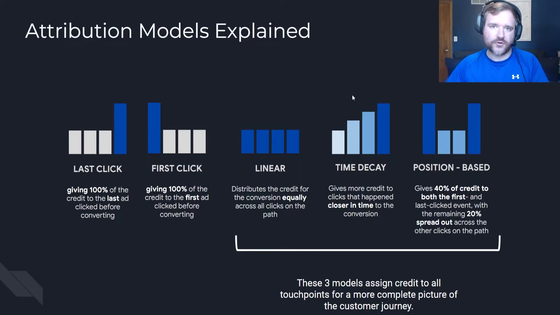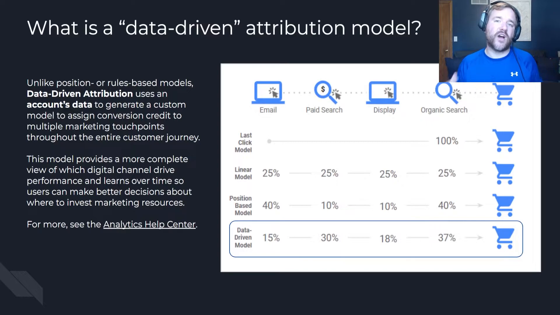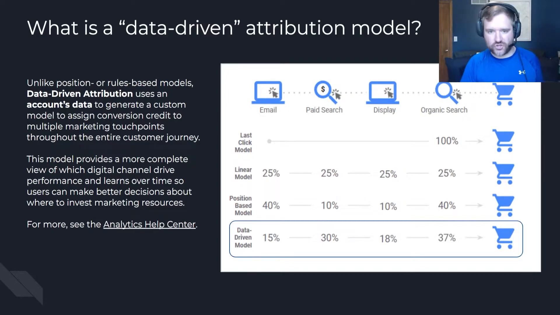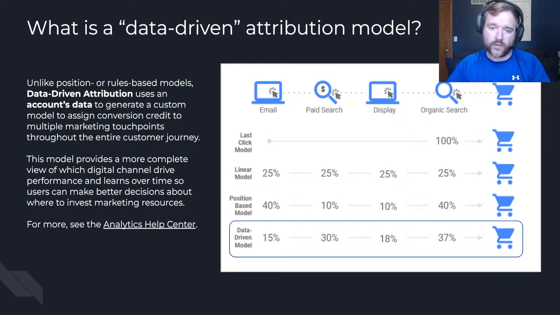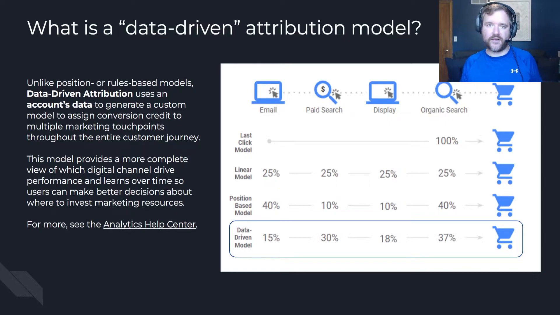For Google Ads specifically, there is one more attribution model called data-driven attribution. It takes your account history into detail and looks at everything along the path to custom-assign value based on every single touchpoint and channel. Google will look at email to determine how much credit to assign to that channel, how much paid search should get, and it considers first click, last click, time decay, and all types of attribution signals using the account's history. For example, Google may determine that 15% should go to email, 30% to one channel, 18% to display, and 37% to organic. Previously you needed 3,000–5,000 clicks to be eligible for data-driven, but Google has removed that requirement and you can now use data-driven from the start.